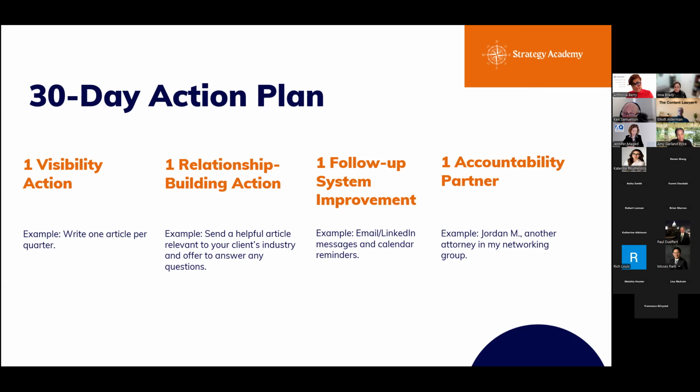And lastly, my favorite, which is to have an accountability partner. It could be another attorney in your networking group that perhaps keeps you accountable to this. Typically, business development works a whole lot better when you have another person who holds you accountable, where you can also share ideas back and forth, and you're able to hold each other accountable.